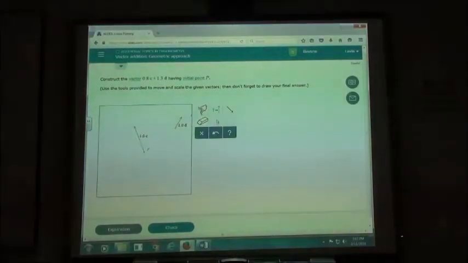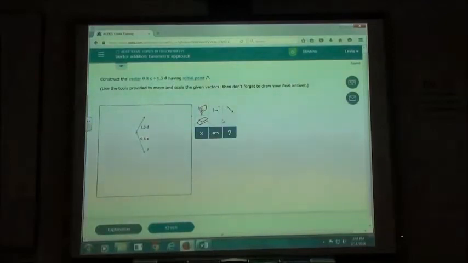Once I've moved it, I'm going to scale it. It's at 1, I want it at 0.8. So I'm going to grab the end, push it in till it's at 0.8. By the way, I got to click to set it. Clicking in my box then, I'm going to add the D vector. So I'm going to take my hand tool, move D to the end of C. Then I'm going to scale it to 1.3. So I'm going to pull it longer till it says 1.3.